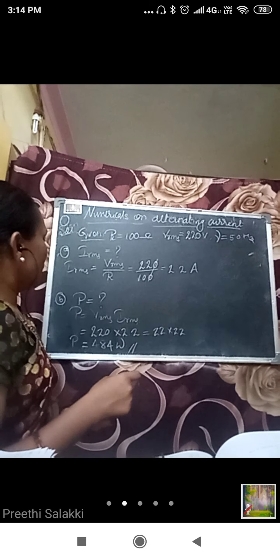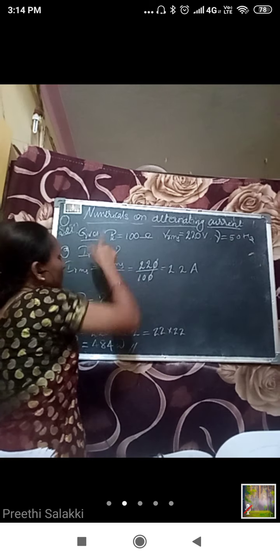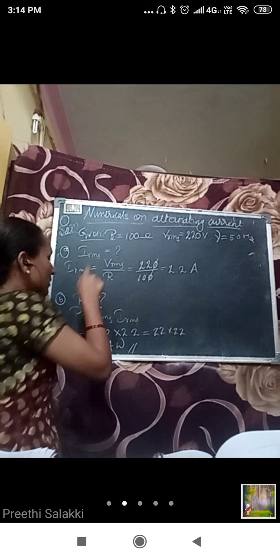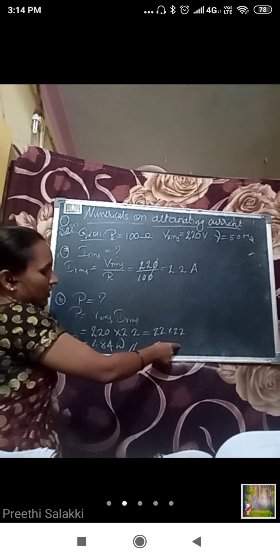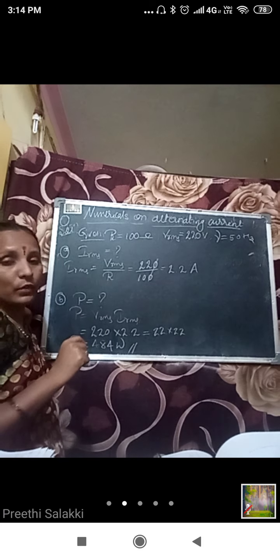Let us go with the second one. Before rubbing this, I want the students to observe this carefully. This is your first formula. IRMS is equal to VRMS by 2. Substitute the values. Simplify. The power formula in the second bit is this. Multiply. To remove this decimal point, I just adjusted with this 0 and multiplied. You're going to get this value, 484 watt.